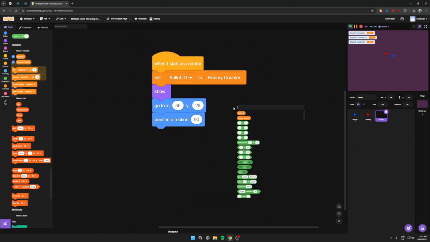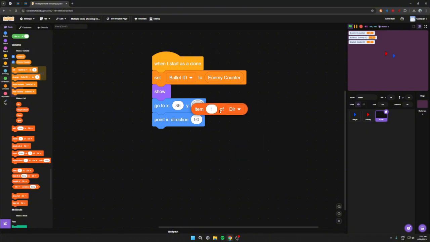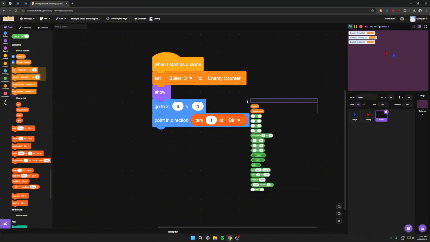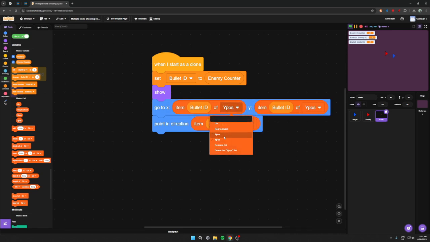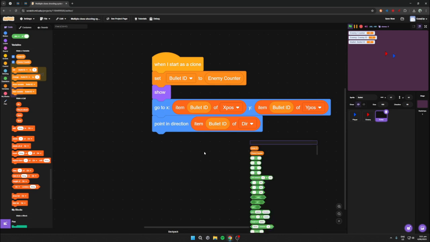So now we can come here and we can go item dir, just chuck the ID thing in here. Change this one to Y, change this one to X. Awesome. So now the bullets will go to their respected clone, but they're not going to shoot.